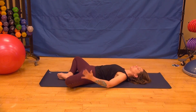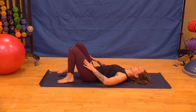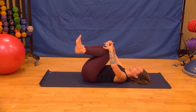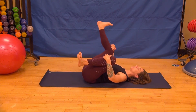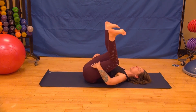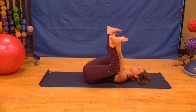Take your time, slowly lift those knees back up towards the ceiling. And then we're going to bring our knees in one more time. Shift the knees out wide towards the armpits. And then slowly bring the soles of the feet up towards the sky. And you can hold on to your hamstrings, the back of your thighs, or hold on to the outer parts of your feet for happy baby.